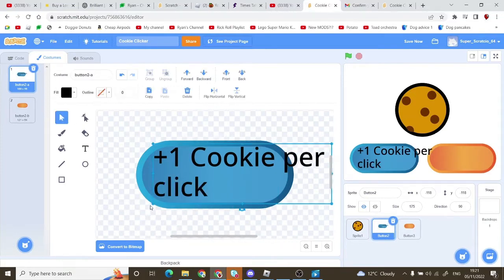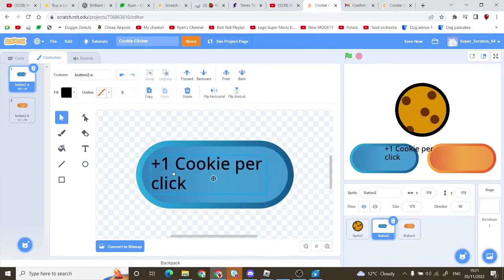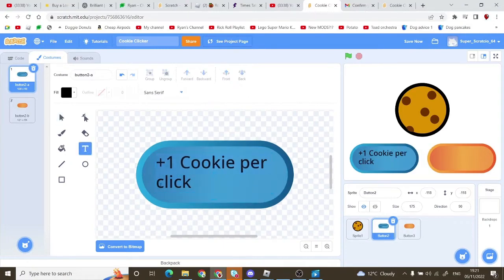Now we're going to have to shrink this down to a much more reasonable size. Now going into the text mode here again, we want this to be a bit further away, so it's in the middle. And then here the cookies are going to represent dollars, so let's just use that.